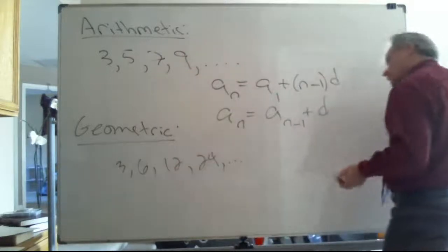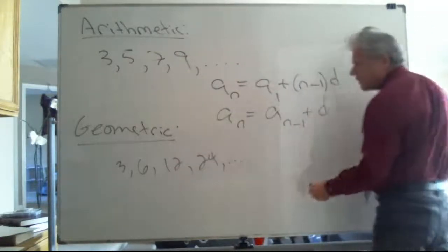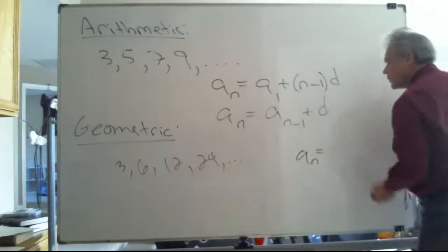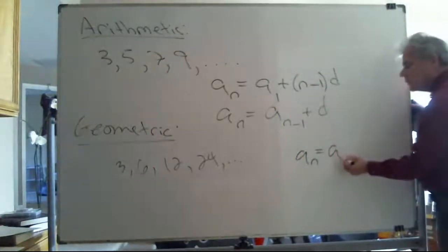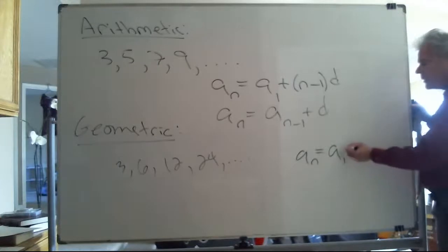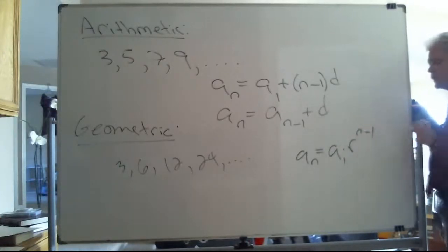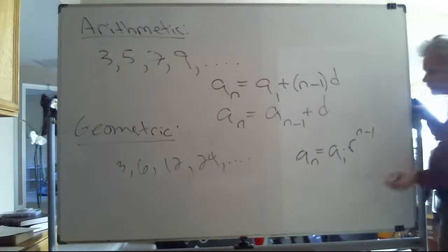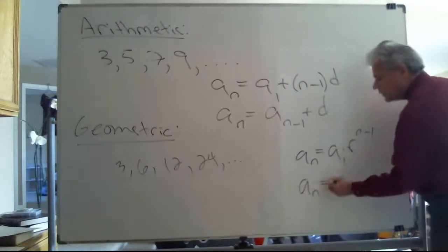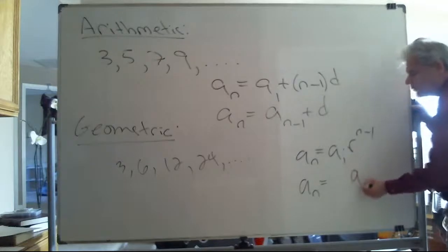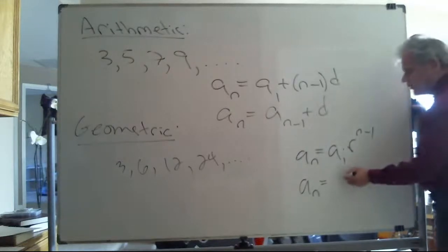And of course, you explicitly declared in the past that the nth term can be explicitly described by the first one times that common ratio raised to 1 less power than your position in the sequence. Or recursively, you said that a sub n is equal to nothing more than its predecessor times that common ratio.